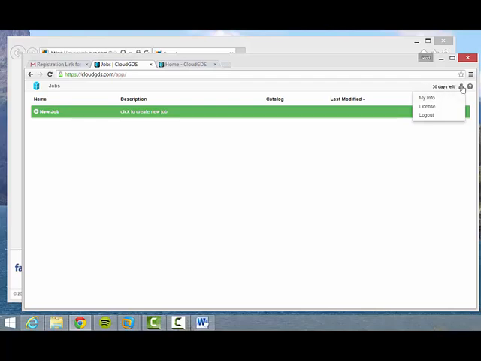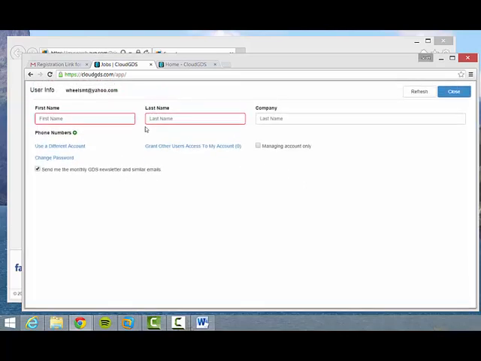And here's this little icon, your user icon, up at the top right. You can click My Info, and since it didn't ask for the first name, last name before, I'm going to say I'm John Smith, and the company is XYZ. So I'm going to enter that information here. I think in the future we may make it so that it asks you your first name, last name when you go to sign up, and then later you can add your company name and things like that.